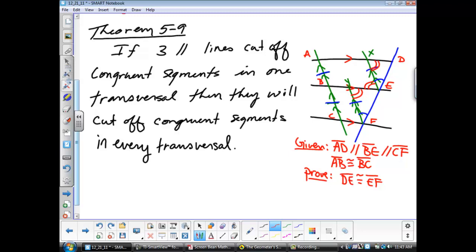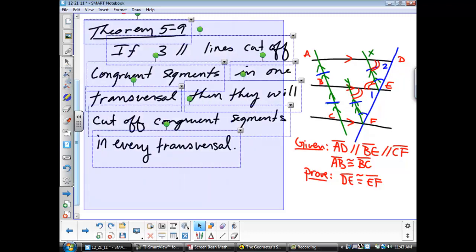Yep. And also, I have more corresponding angles here. Why not work with them? Angles 1 and 2 are corresponding angles with the black lines and that transversal. If I can prove that these two triangles, XDE and YEF, are congruent, then I will get what I want to prove down here, right? That DE is congruent to EF. I have angle side angle, or I have angle angle side. I have both of them. Okay, so that's where we're aiming in our proof.